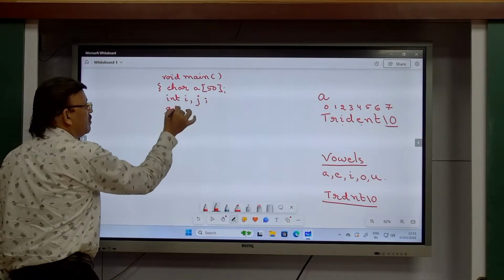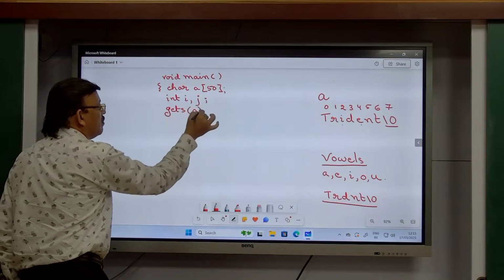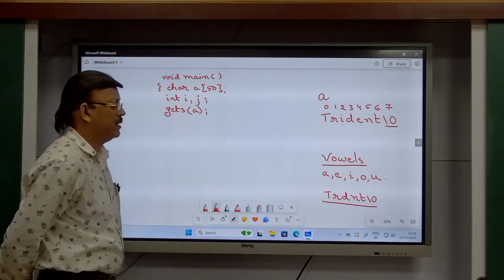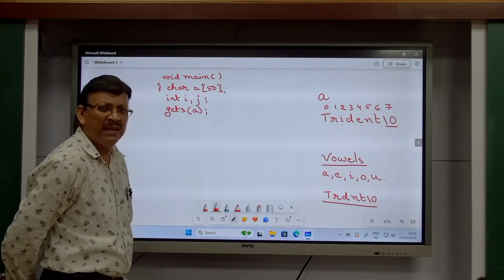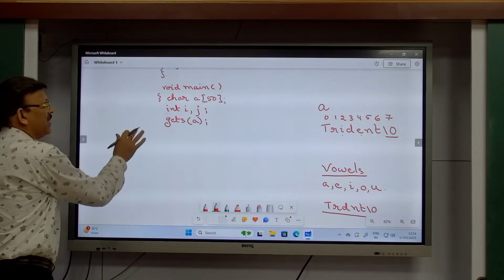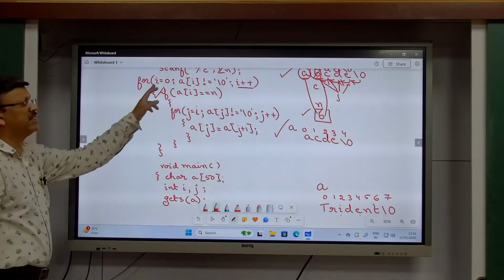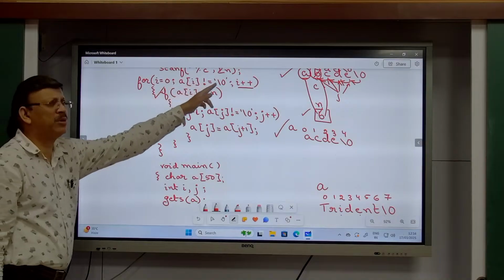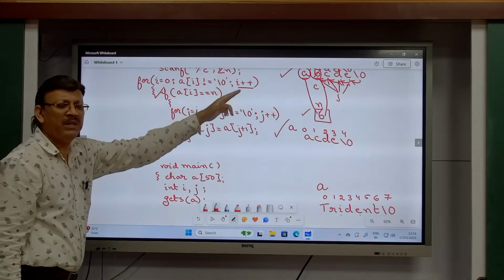Input. I input the array. After inputting the string, that is the character array, next, I am going to check. Now, what will be the starting point of my check? As already mentioned earlier, I start from 0, go up to null, each time I plus plus.